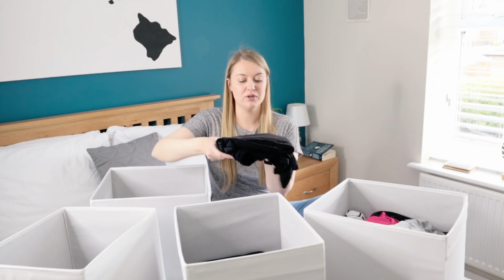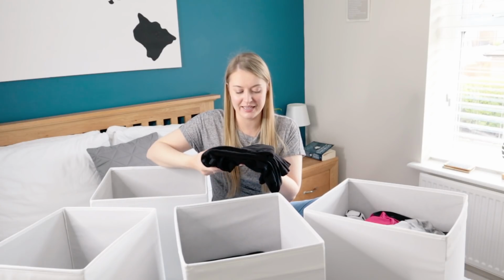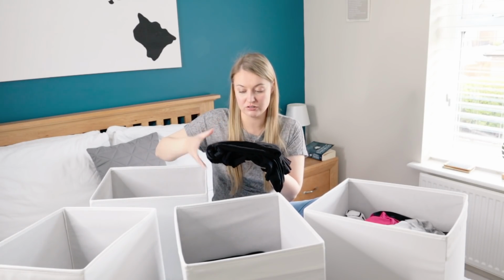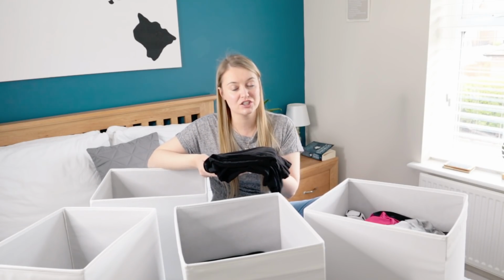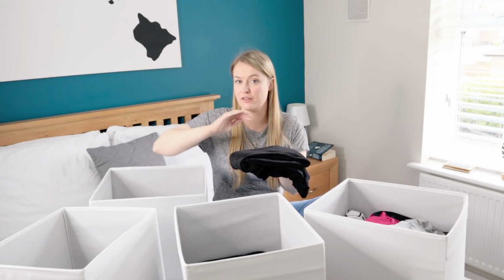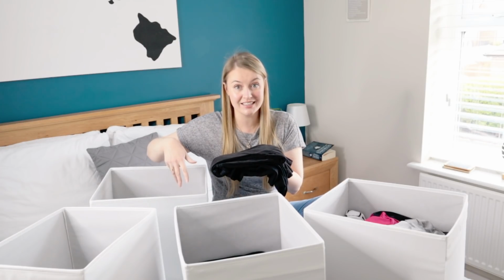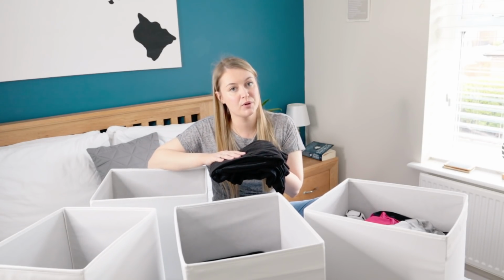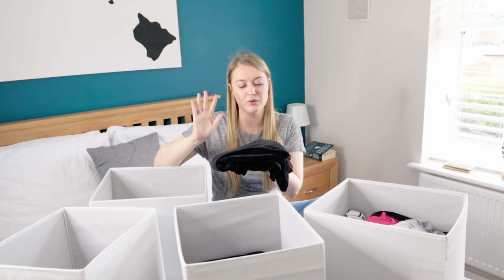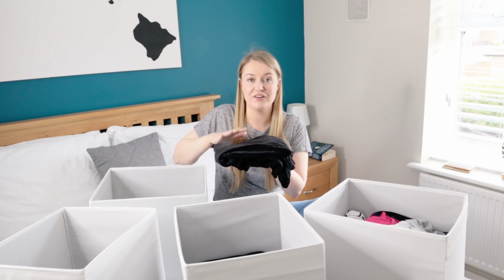This next row is very simple. I have 2 pairs of identical black leggings and a 3rd pair in the wash. I wear these all the time, so I don't feel like I need to declutter anything from this section. When I wear dresses, particularly for work and particularly in the colder months, I will reach for leggings as opposed to tights, just because they're warmer and more comfortable. But also, if I feel like a dress is a little bit short, then I feel more modest and more covered up, and I won't be feeling self-conscious if I'm wearing leggings.